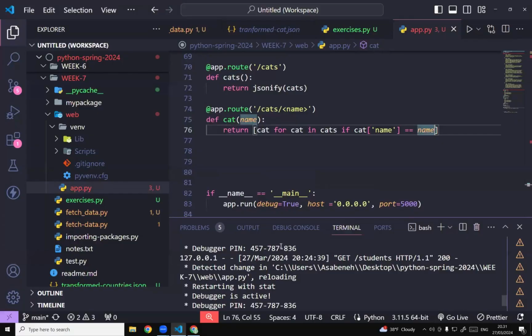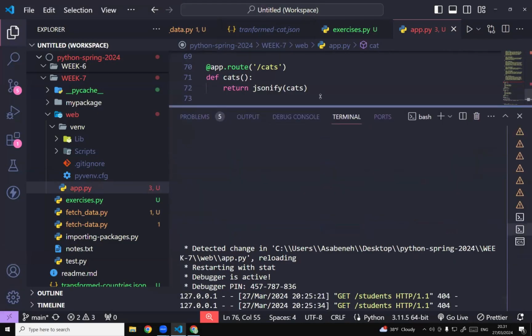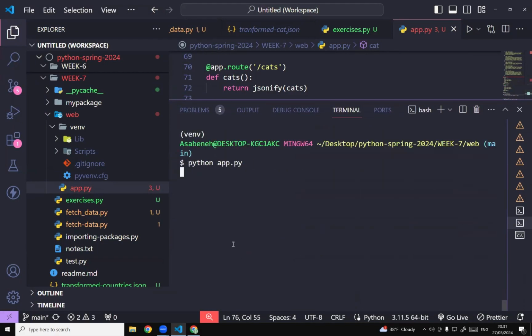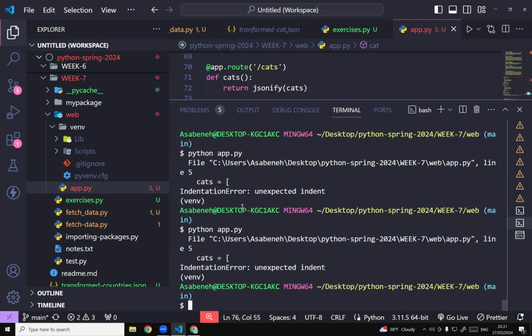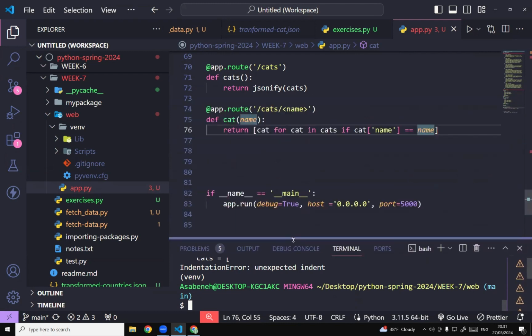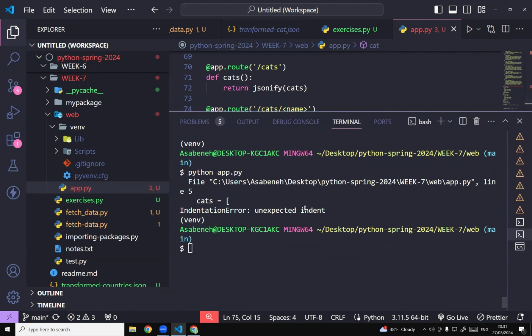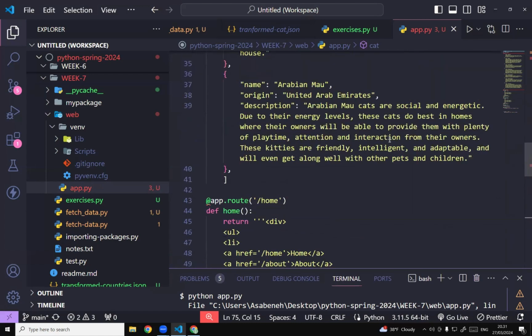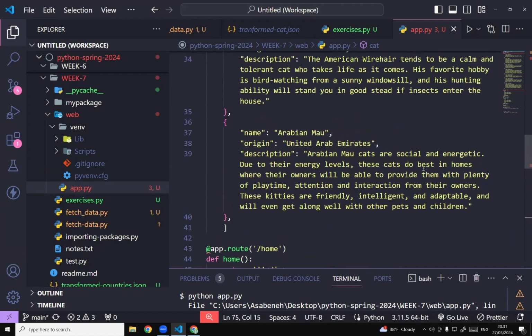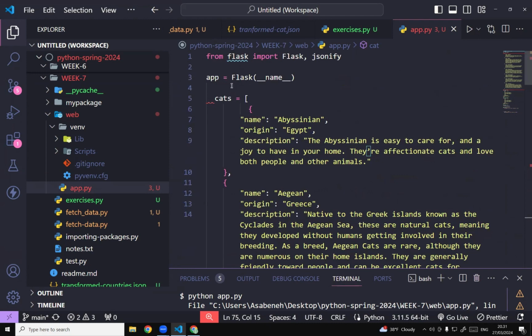I think it's already failed, so we have to rerun this. An indentation problem. Where exactly? Line number 5. How? Everything was okay there. Oh yeah, after I moved this. Okay, I see.